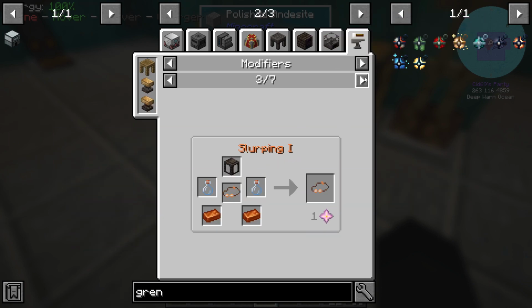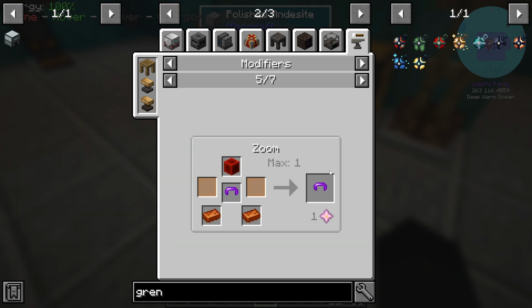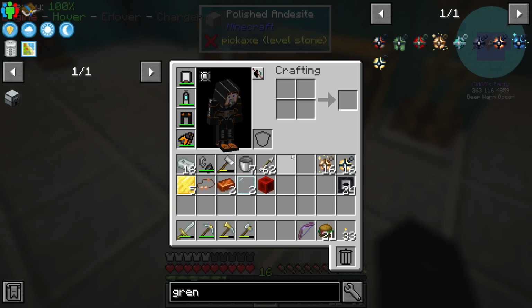Not looting, not drinking, not spilling, though. No. Zoom, that was the one. Yeah, that requires an ability slot, so we could apply that to the goggles as well.